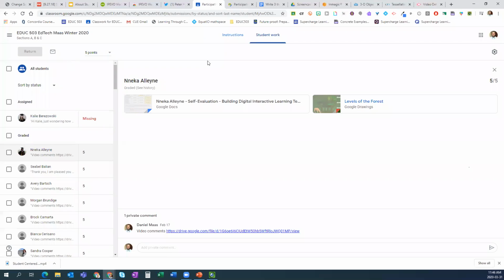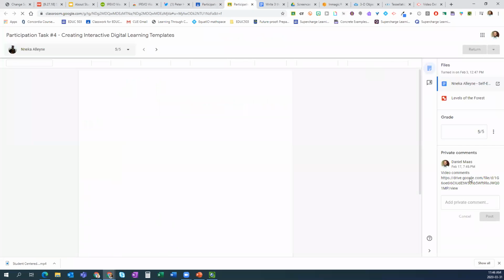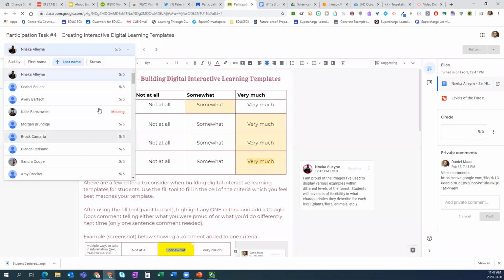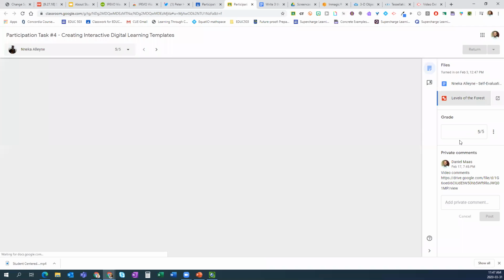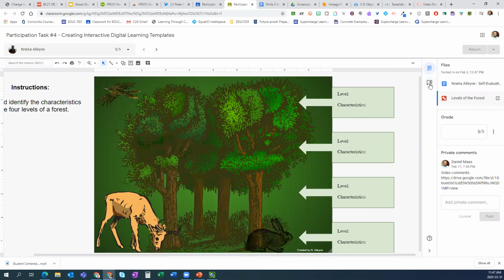So what I can do is open up that work. For those of you who aren't sure, I've opened up a particular assignment, opened up the student work, and I've gone into one of the attachments that they have sent back, okay? So this opens up this grading interface. And for those of you new to Google Classroom, I'll just give you a quick tour. You can switch between any of your students, okay? If they've attached multiple files in this assignment, you can switch back and forth between different ones. You've got a grading piece here. You've even got a comment bank that you can start to fill. I'm not going to focus on that in the interest of time.